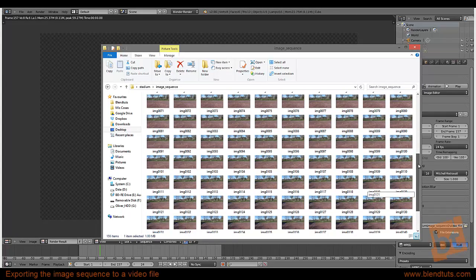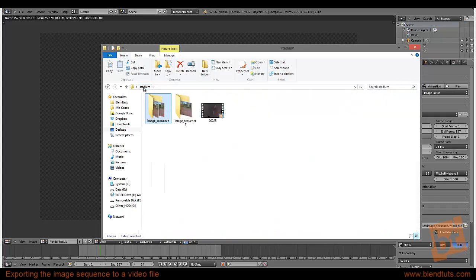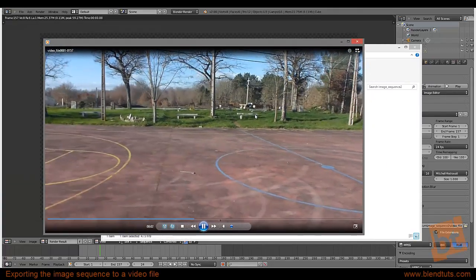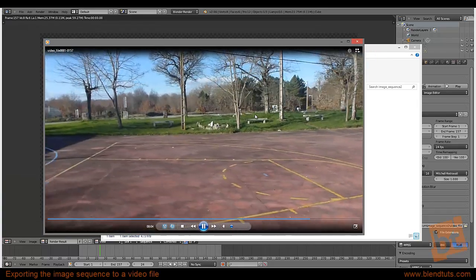So now if we go here, what's happening? Of course I had the old folder selected. So this is the file. Here it's telling us from what frame to which frame it's showing us. So if we press play, here we have our video file from an image sequence.